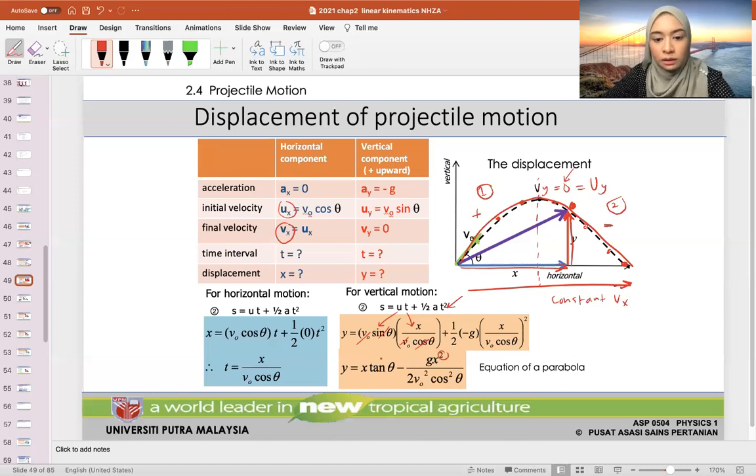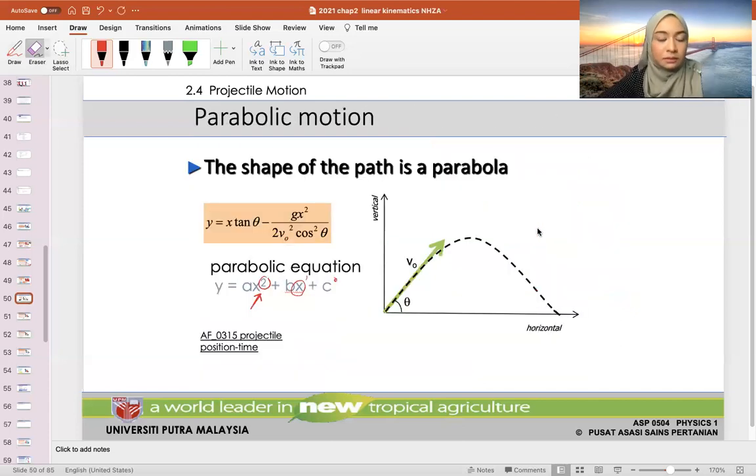You have the square, you have x to the 1, and you have, I think this is the constant here, displacement. And this is the constant. There's no x here. So x is to the power of 0. X to the power of 0, 1, x to the power of 2. X to the power of 0 is just 1, right? So you get the constant there. There's no x. Okay, so this, it's just saying that the displacement of this projectile motion is similar to a parabolic equation that we can describe mathematically like this.